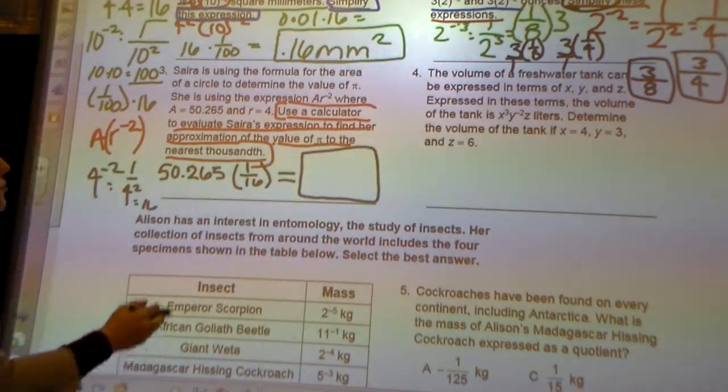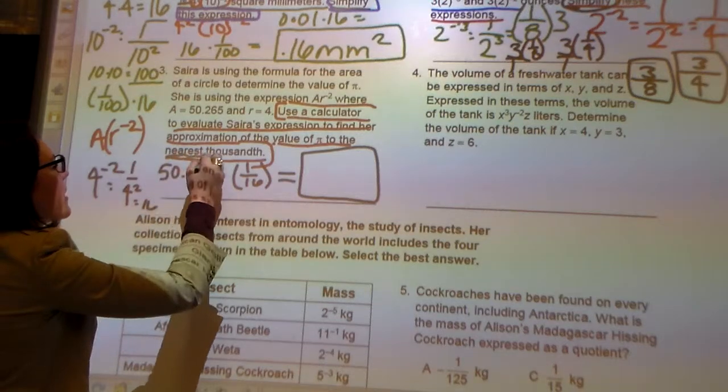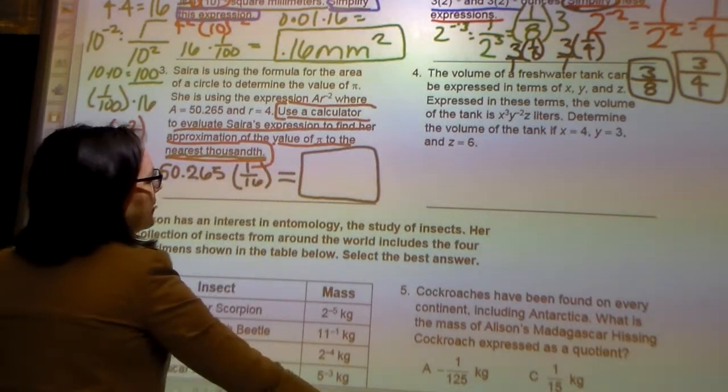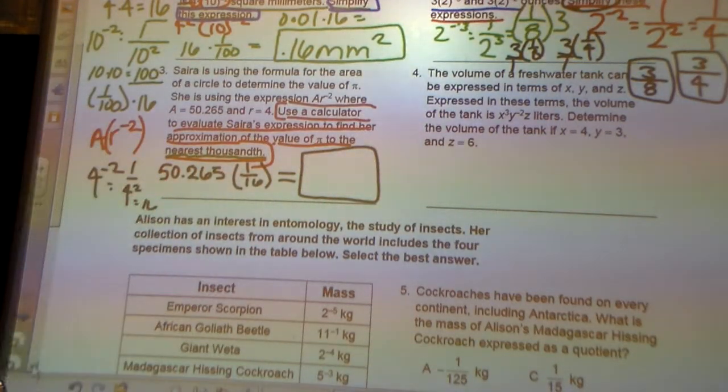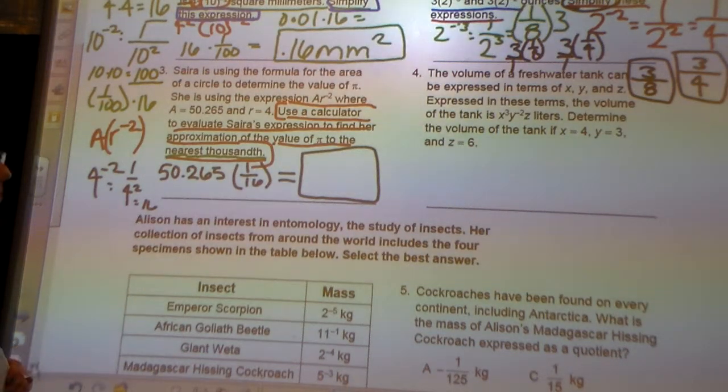Do not forget that we need to know to the nearest thousand. So how many places is that going to be? First point after a decimal is tens. Second point after a decimal is hundreds. Third point after a decimal is thousands. So we want 3 places after the decimal. Excellent. This last one we're looking at, they give us the numbers again.